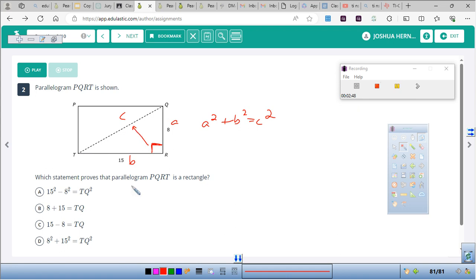So we're going to come out here and put these numbers here. 8 squared plus 15 squared equals c squared. And then c really is the hypotenuse squared, so it has to be this one. I think it's this one right here, guys. What do you think? Yes, sir.